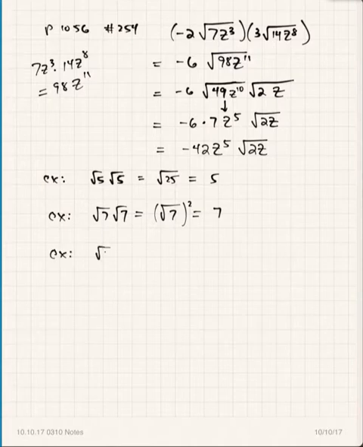So the square root of 13 squared, like that, well, if you want to, you could multiply it out. But when you take the square root of a number and then you square it, it's like you're not doing anything at all. And so you're just left with 13.